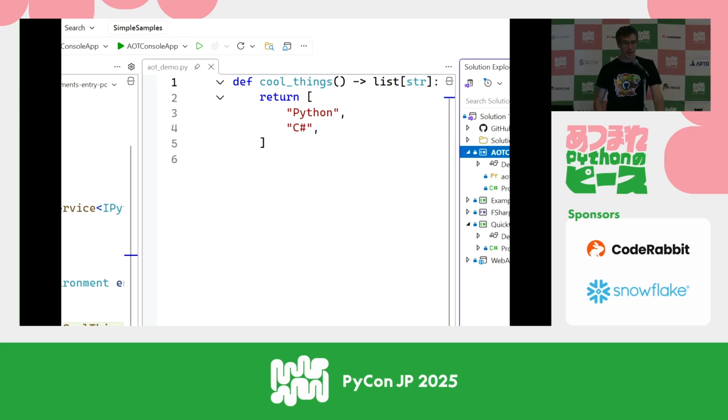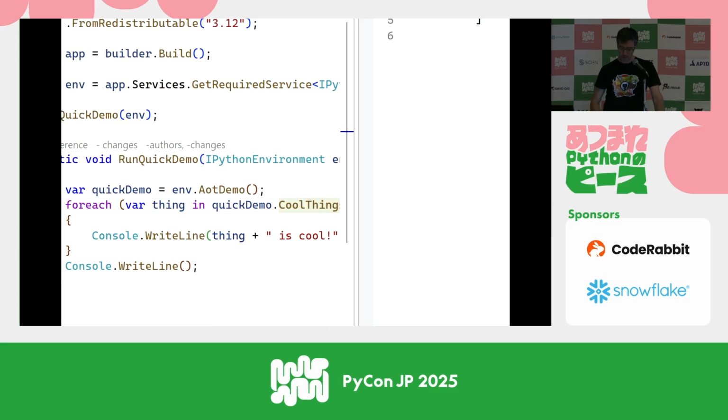And then the parser will basically parse the Python file, see what functions are in there, and then look at their type annotations. So what type is the function? What does it accept? And what does it return? And then it will generate all of the code to call that function automatically, and then expose to you an equivalent function in .NET with the same name, the same parameters, and the same types.